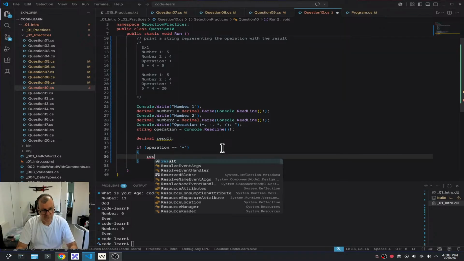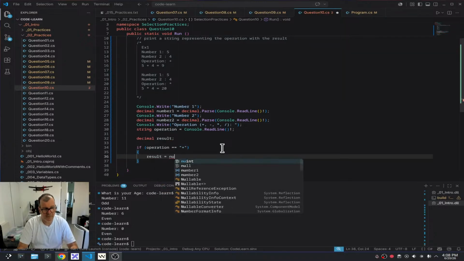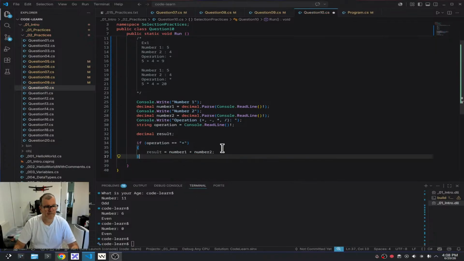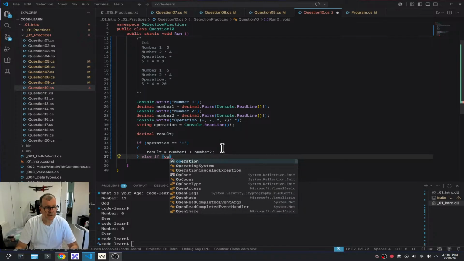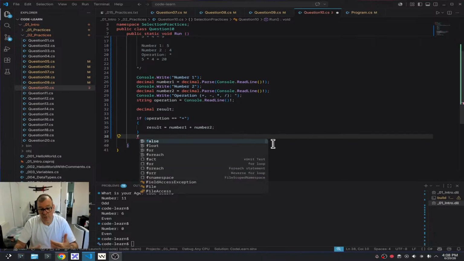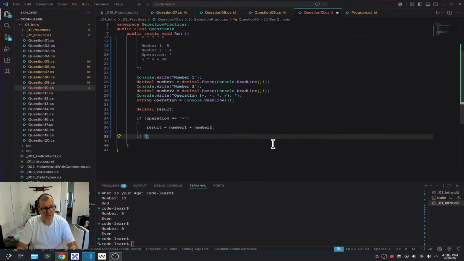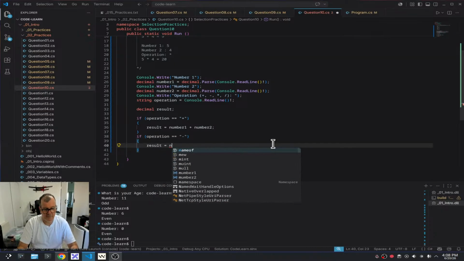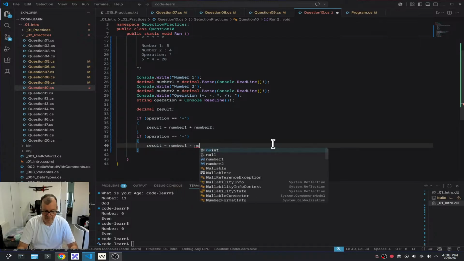If that is true, the result will be number one plus number two. Actually, we can do something different here. Instead of all this, let's just do this, and we're going to improve this code later on. Okay? If operation equals minus, that means our result will be number one minus number two.